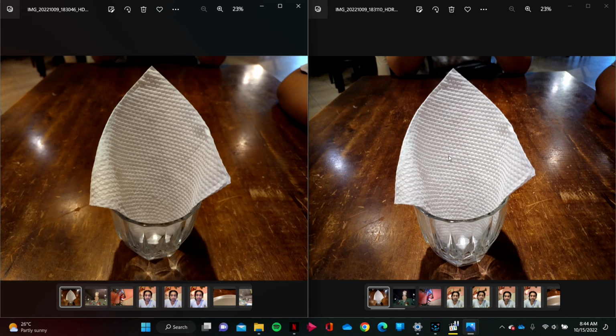But when the light or the sources of light get less, then the Nokia G60 5G tends to struggle a bit when it comes to focusing and the amount of noise that is present. Of course, you won't be using the standard mode in low light situations. This is where you will actually use the night mode and you will have a much better outcome.